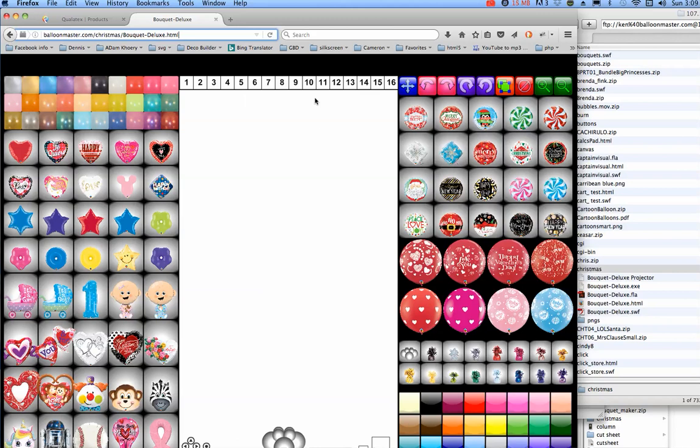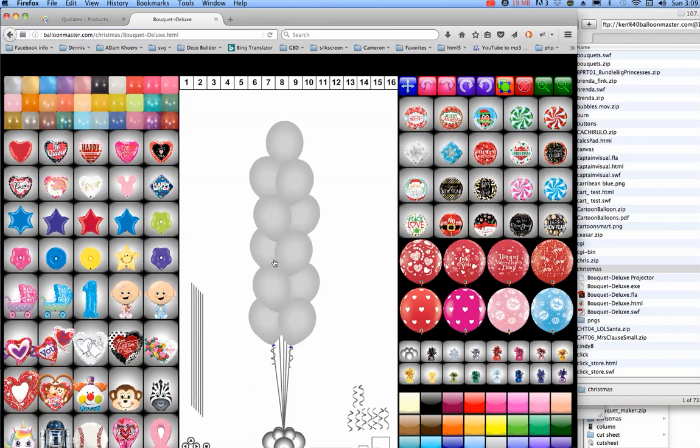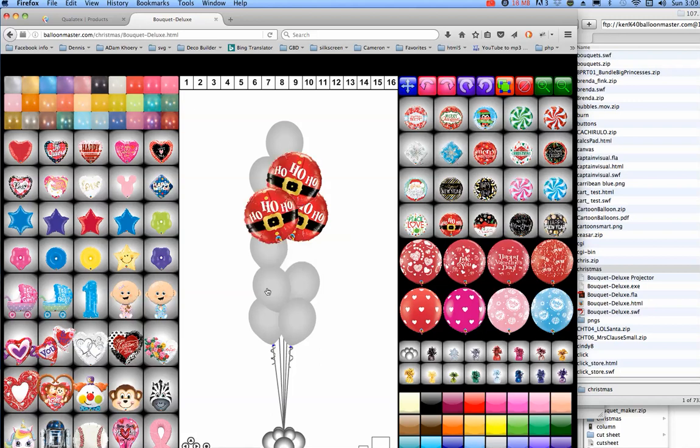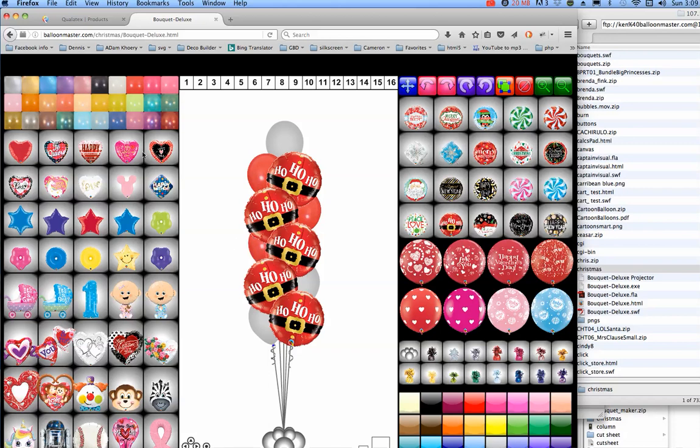Now, it works just the same as it did when it was on your computer. It may work a little slower, but I don't think so. I would do this and then change the color, or you could change it to green, I suppose. But anyhow, that's the way it works.